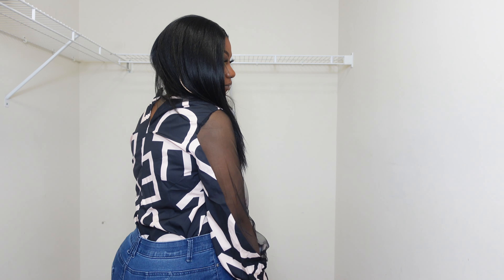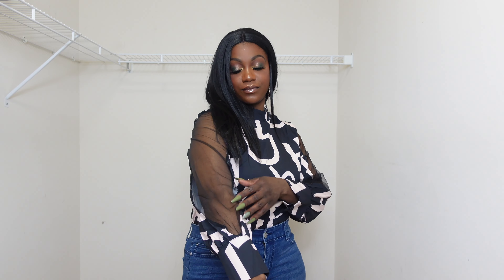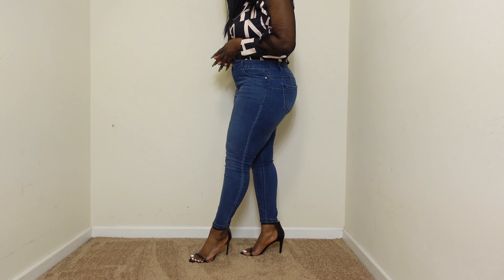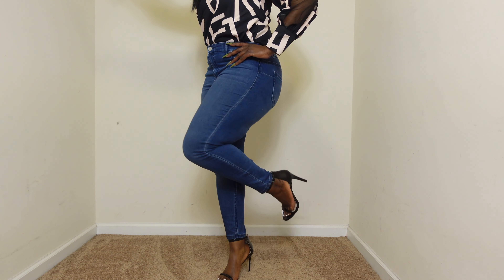So this is a Letter Graphic Mock Neck Contrast Mesh Blouse. I do like this — I saw how the shoulders and the arms were out and I thought this was so cute. This is really something cute. This is something I can take from going to church and then going to grab something to eat. If you pair this with some nice jeans and throw on some heels, it works great. You can also do some nice cute sneakers with this. Since I have on the jeans right now, I'm going to try on all the blouses with the jeans on.